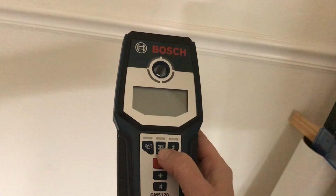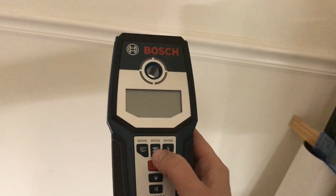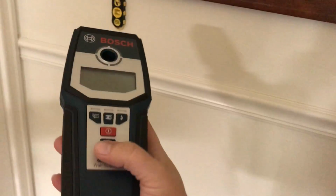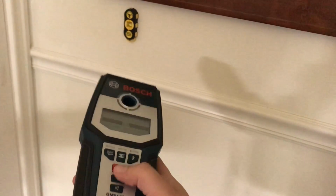I'd have to look what the stats are, but I think it goes something like 2 to 4 inches deep. So I'd actually had problems here because, it's a parrot, sorry. There's a stud that goes up and down, and I was planning on nailing into that, but definitely hit metal at some point, so I was able to use this.